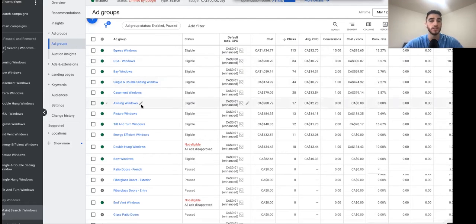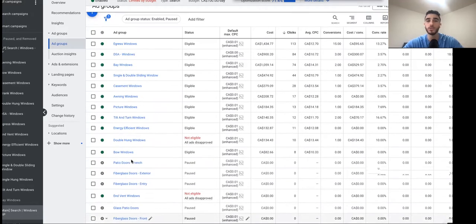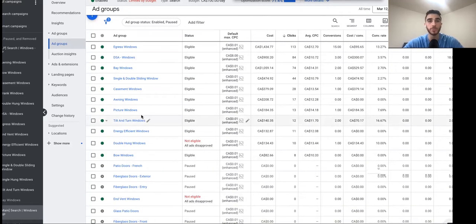So yeah, as you can see here, we bid on a lot of product focused keywords. In another campaign, we did try the window and door company near me, but we're paying upwards of $20, $30, $40 per click. And there's a lot of unqualified leads, whereas targeting product focused keywords is incredibly powerful.